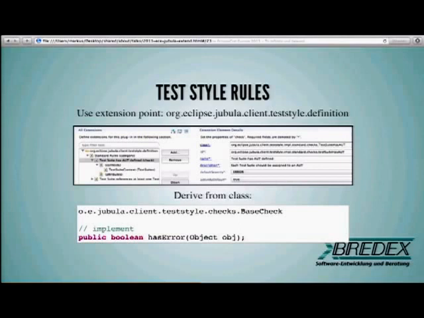So each time, we don't do any compiling in the background because we have no Java code being produced, but we are constantly checking whether your project, your test cases and your test suites are executable. And if you provide a class with this implementation, you automatically get called whenever that check is performed, and you can add some errors to some objects you get here. There's also a bunch of base implementations. You can simply take a look at how we do it and implement it in an analogous way.